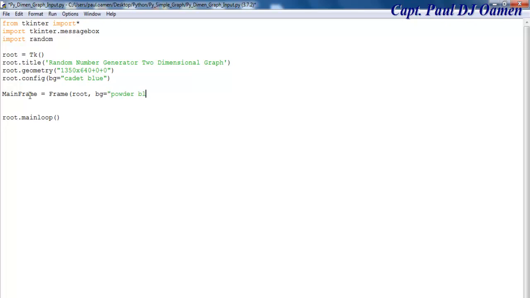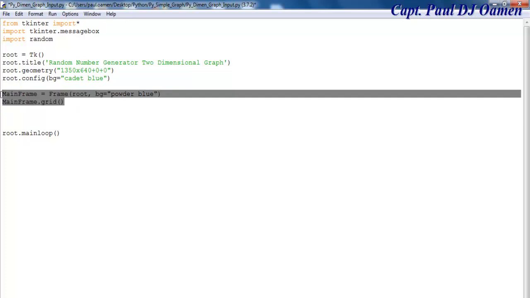We can always change it if I want. All right, that is fine. Then it's main frame dot grid.